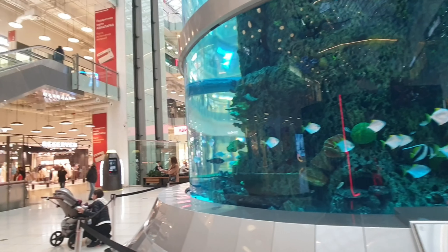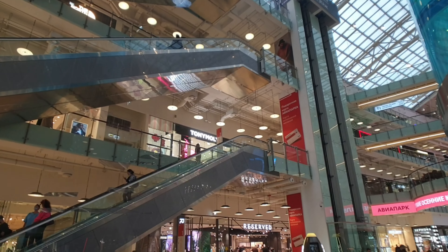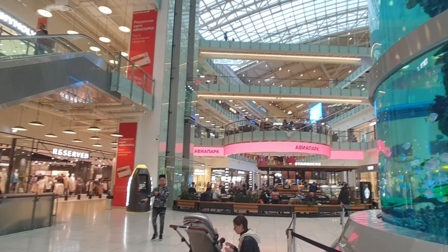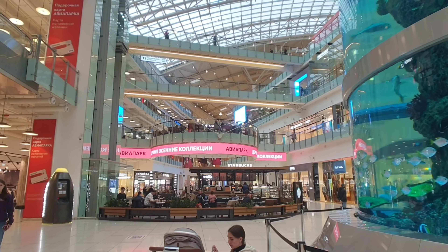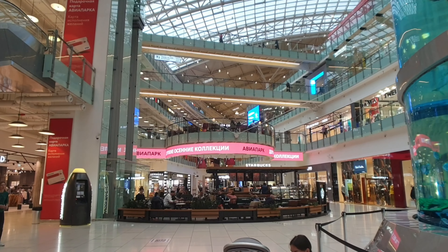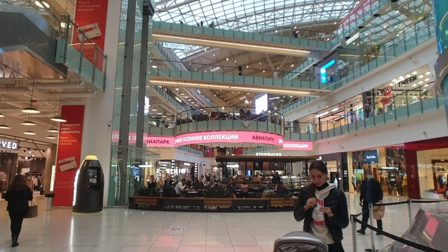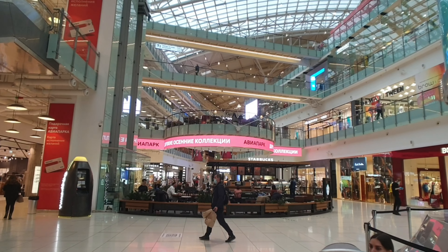We'll get up a few levels and have a good look at it. According to the staff, there are just on 500 shops here. The two main ones being IKEA and a hardware store called Obi — if you're watching from Australia it's equivalent to a Bunnings, and in America Home Depot would be like Obi.